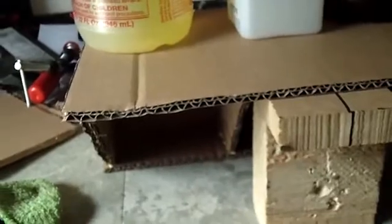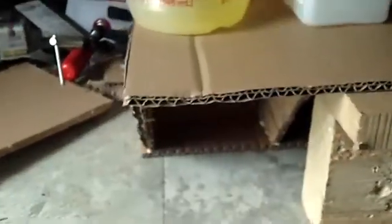Well, what we have here on a Thursday morning is the last joints being glued. They are, of course, the front. I have the usual weights on it. I think we're in pretty good shape. Everything seems to be lined up pretty good. So I think we're going to call that good.